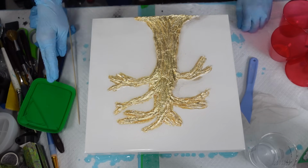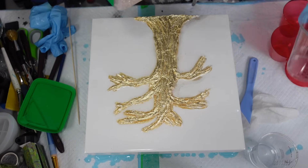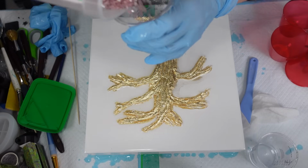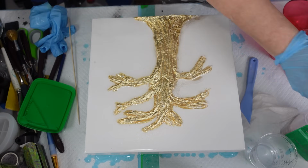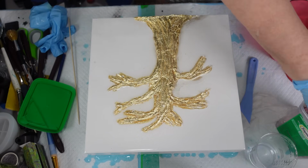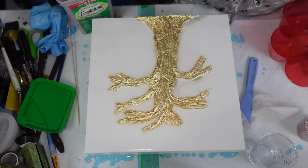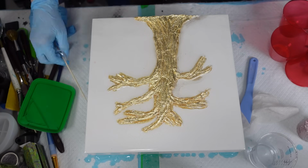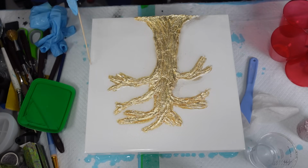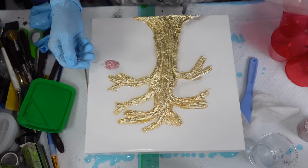All right. So I have already had some pink open, so I'm just going to use this. I'm going to pour it in this cup that had the resin in it. And I'm going to start off with a spoon. And we are just going to put, oh, we got one already in here. Let me just, because I don't want my gloves to be all messy. Want that right off. There we go. So I'm just going to take this and sprinkle.